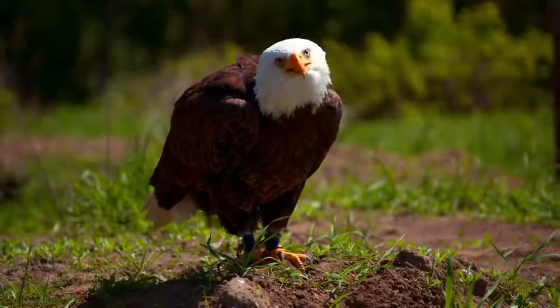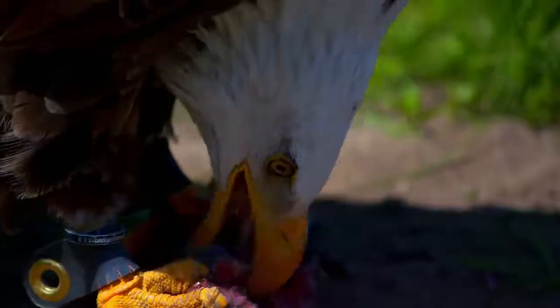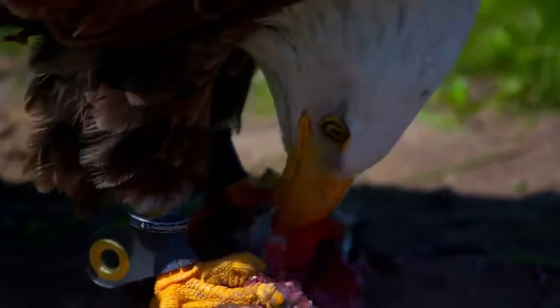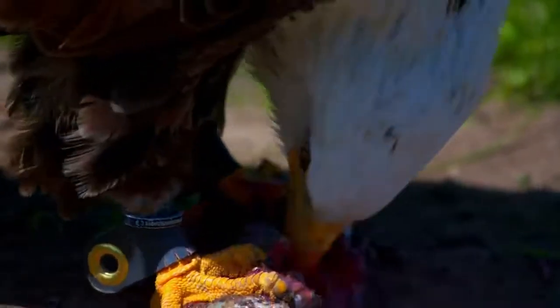They have a hook on the end of their beak which acts just like us using a fork. So their feet do the killing, and where their feet make little holes in their food, they can stick their beak in that hole and pull little pieces off, because they're certainly not going to be able to swallow their food whole when they catch something as large as, say, a 2-kilo rainbow trout. They're able to put their hook in the beak and pull it out in little pieces, and they got perfect sashimi for the rest of the day.